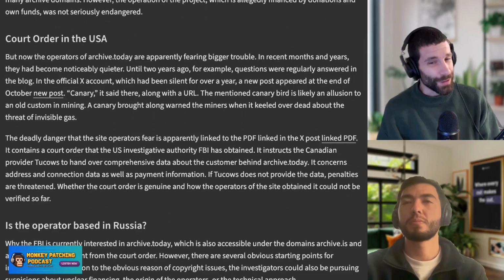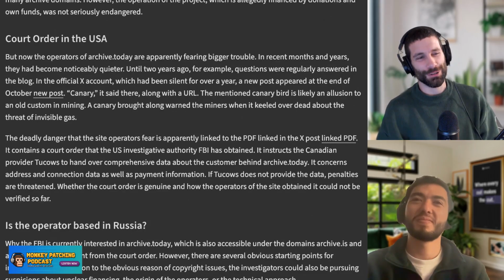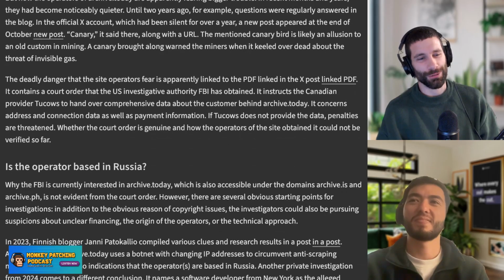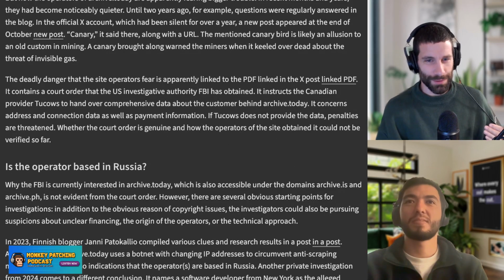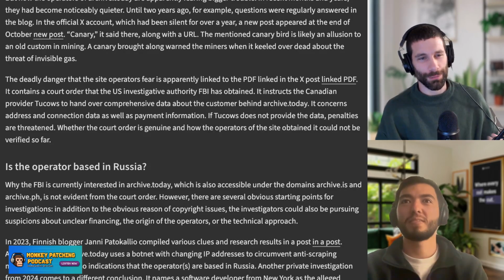What I also found interesting, following the discussion on this a bit on Reddit, but also on Hacker News, is that you have a lot of people up in arms saying we need freedom of information.